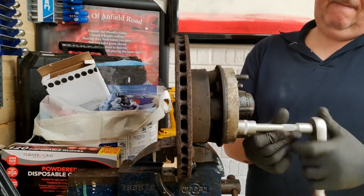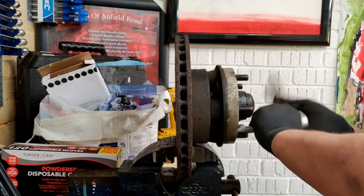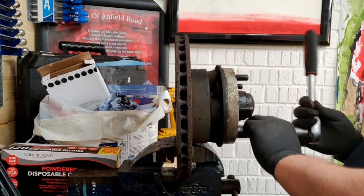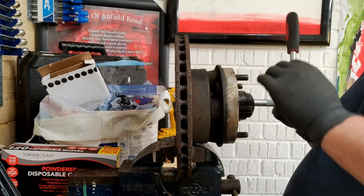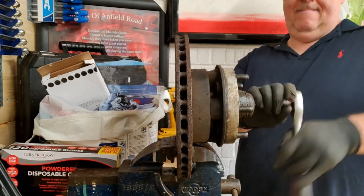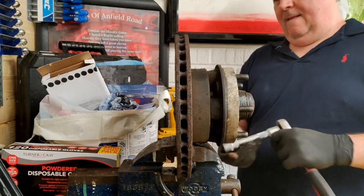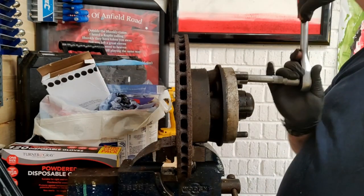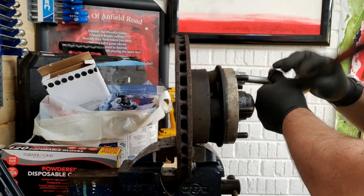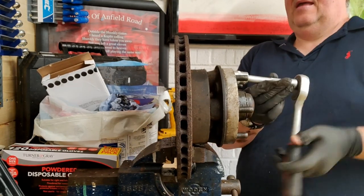Everything I've had off that he's built has been absolutely top drawer. It's been a long time since I slipped the front of one of these down. I can't even remember how the back of it goes together. Well, I'll figure that out when we get to it. Once we've cleaned it up, you'll see the machining he's done on this spacer plate, it's bloody brilliant.